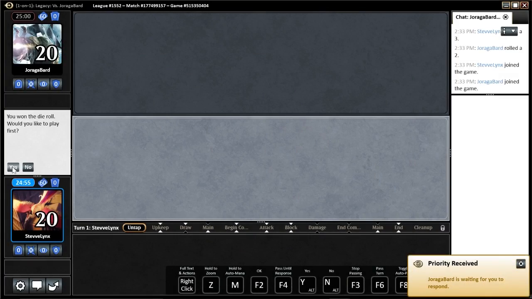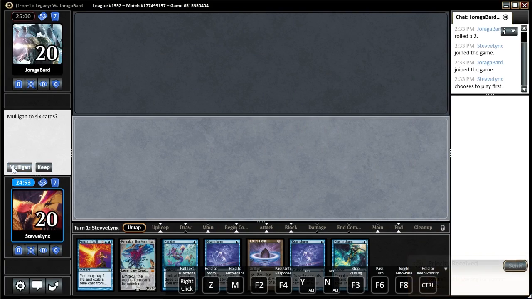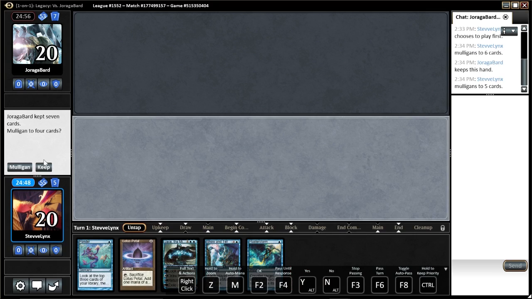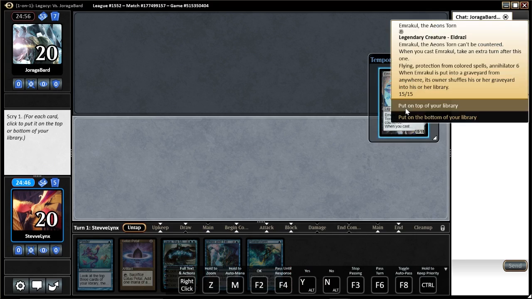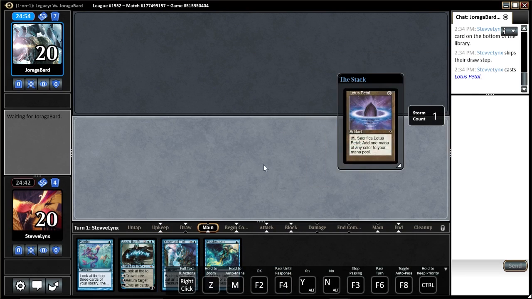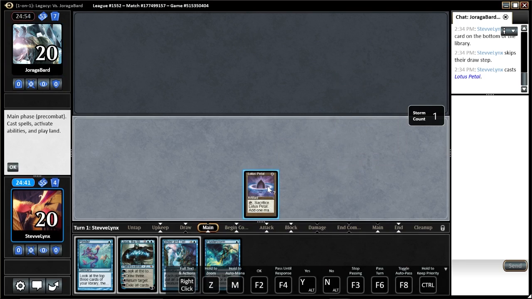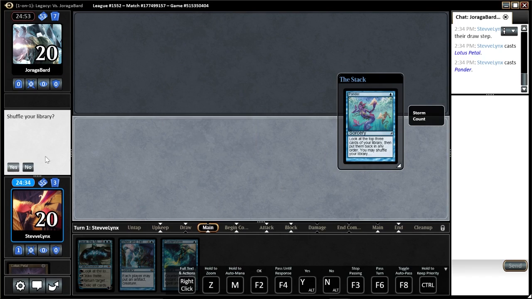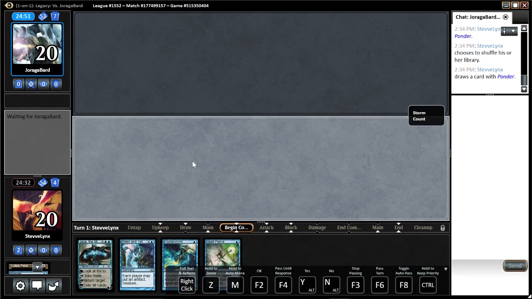Alright, here we are for the 5th and final round, and we are on the play with a quick mulligan and another quick mulligan, but that's alright. This hand is a Reluctant Keep. Scry that on the bottom. Okay, here we go. Ponder. Any order. Shuffle. Sad.